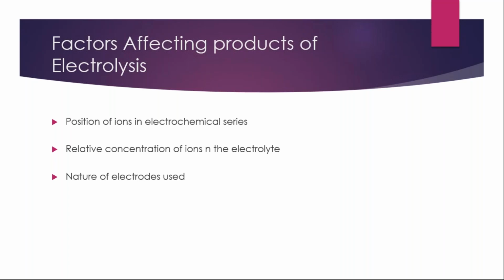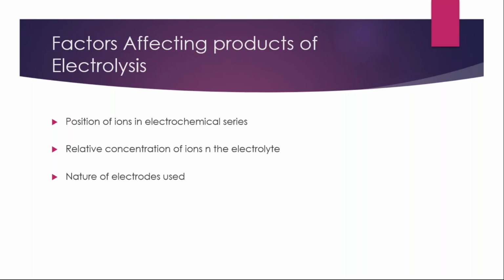I said three things as far as that third one is concerned, which describes the nature of the electrode used. Number one, some electrodes don't play any role as far as the electrolysis is concerned. In this case, the electrode does not affect or determine the product of electrolysis. Like I said, if you're using inert electrodes, they don't participate in the reaction.